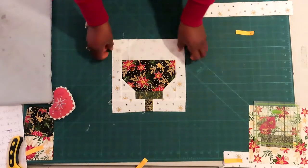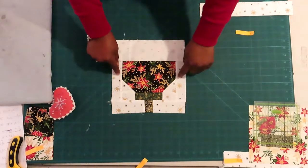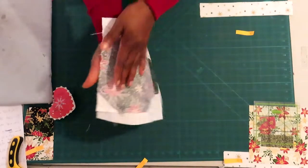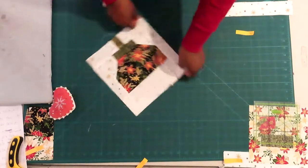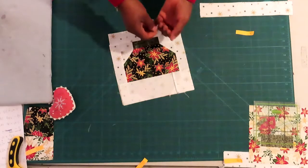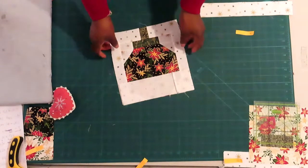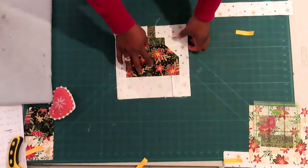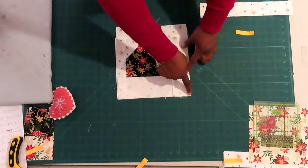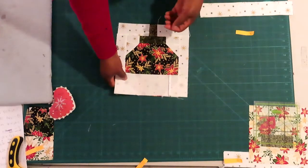So front sides together, and what I would also advise is when you're sewing on the machine, put the block down. Okay, so don't sew this way where the block is facing you. Put the block down on the feed dogs, because the block is slightly biased, so you will get that stretch. So if you feel that your block is a bit big, which it wouldn't be, because all the cuts are accurate, just put it on the feed dogs so that it takes it in equally. All right, so again, front sides together, 1/4 inch seam, and then we're going to open it up, press the seams again as normal.